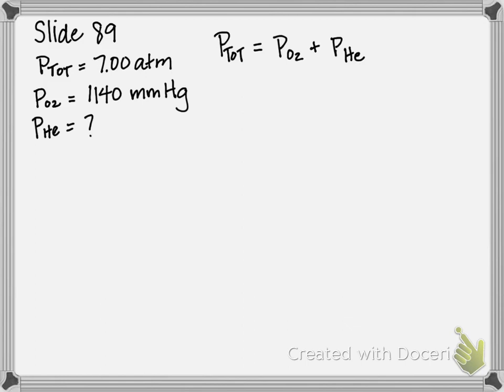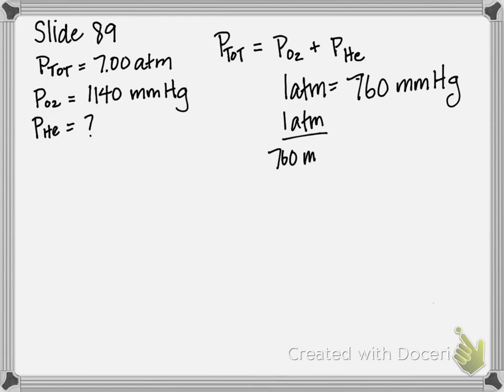Now, if you have been following along reading the PowerPoints, if you go back and consult slide 24, let's see if I can find it on here. 1 atmosphere is defined as being exactly 760 millimeters of mercury. 1 ATM equals 760 millimeters mercury. So this is just like an equivalency that we've talked about in any other chapter. I could state that there's 1 atmosphere per 760 millimeters of mercury, or I can say that there are 760 millimeters of mercury in 1 atmosphere.